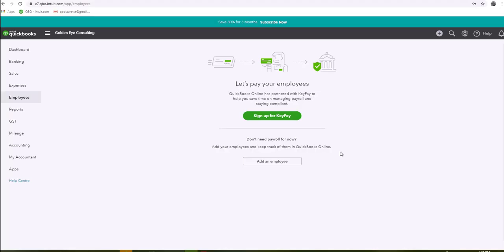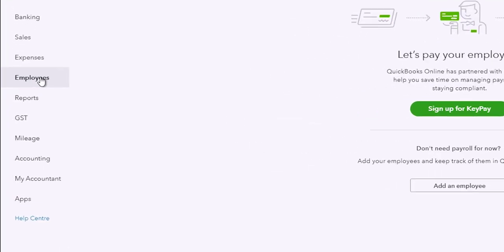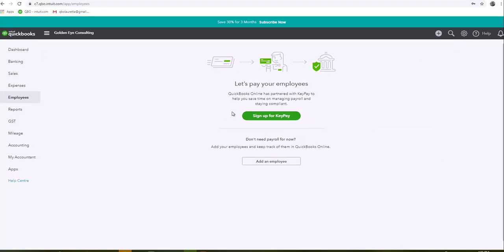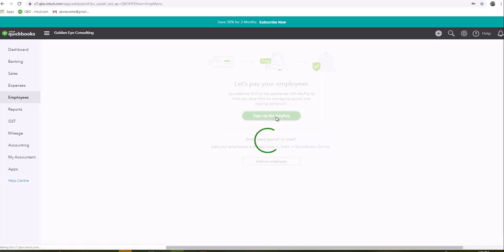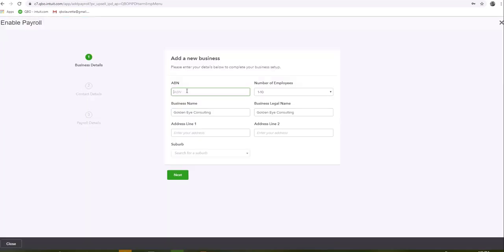So when you first set up your QuickBooks Online file, what you will notice when you click into the Employee Center tab on the left-hand side navigation bar, it is not set up for you, as not every business owner has payroll. So let's look at setting up this section here. So all we need to do is click Sign Up for KeyPay, where we need to add in some business settings.